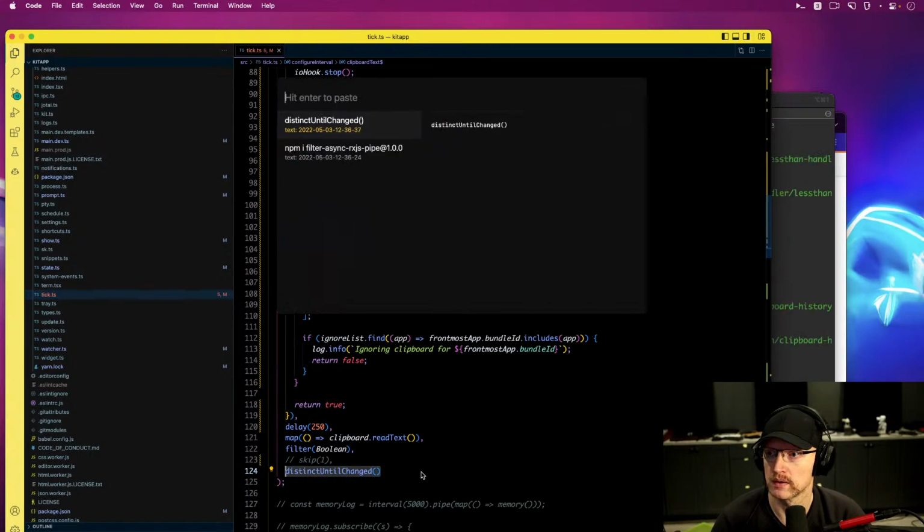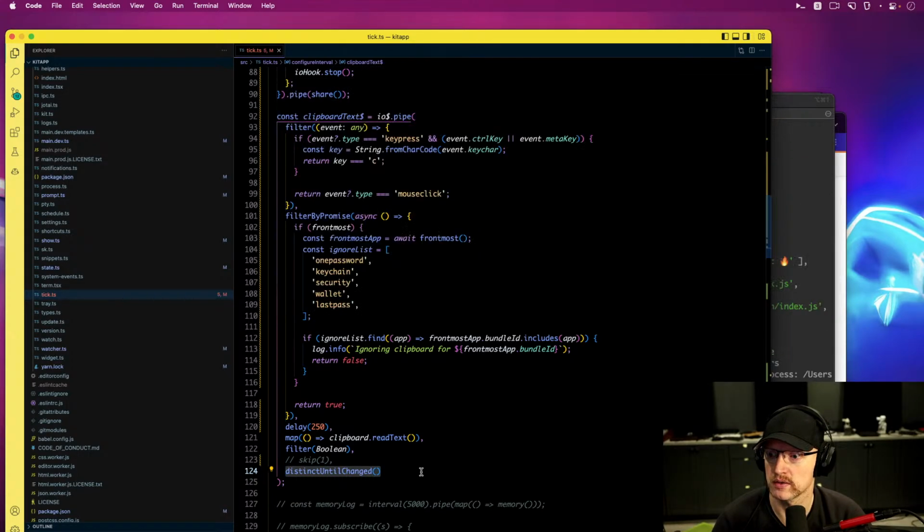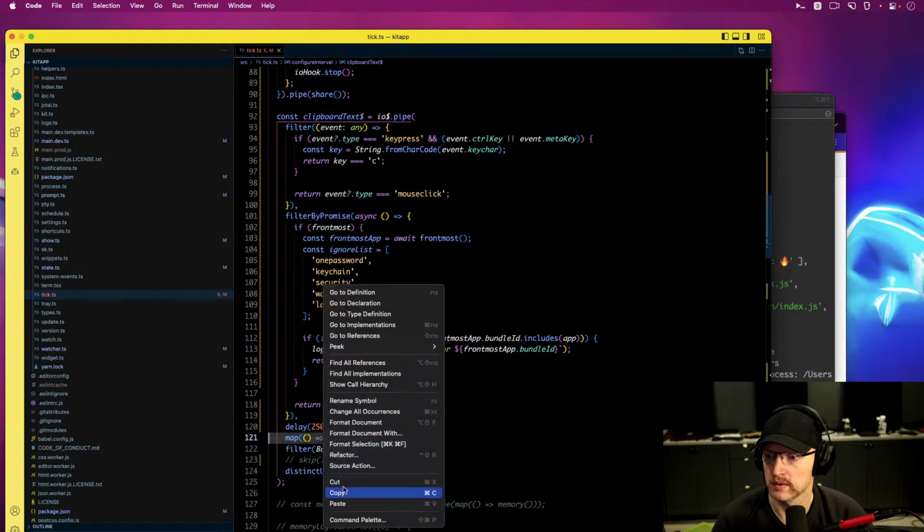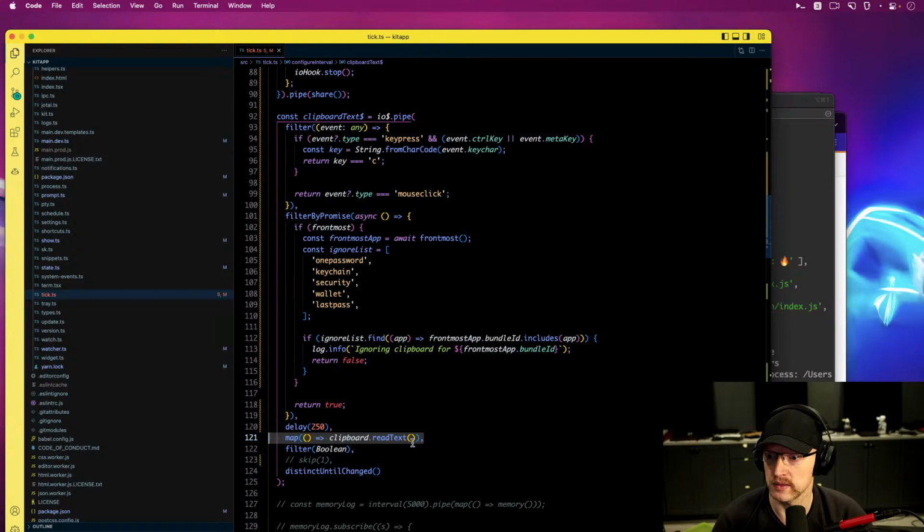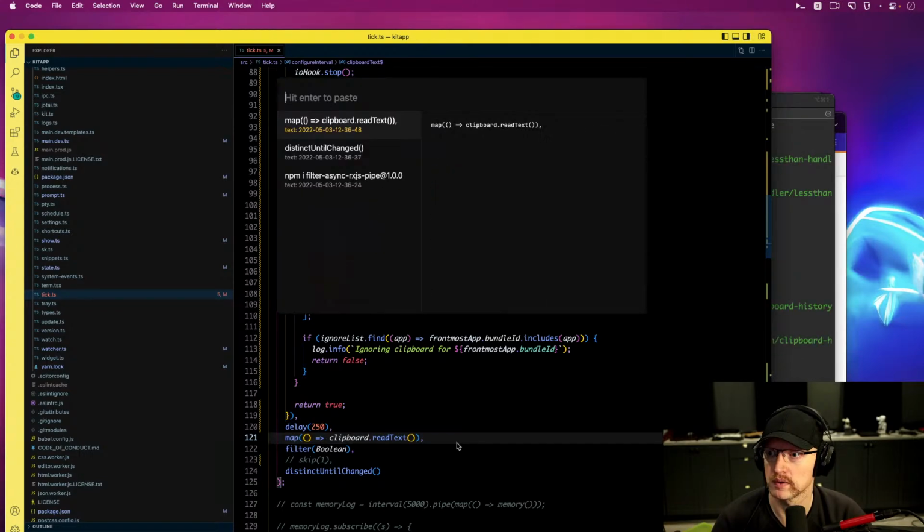Copy. Distinctly changed. Let me try this. Copy to see if map gets in the clipboard. Okay, cool.